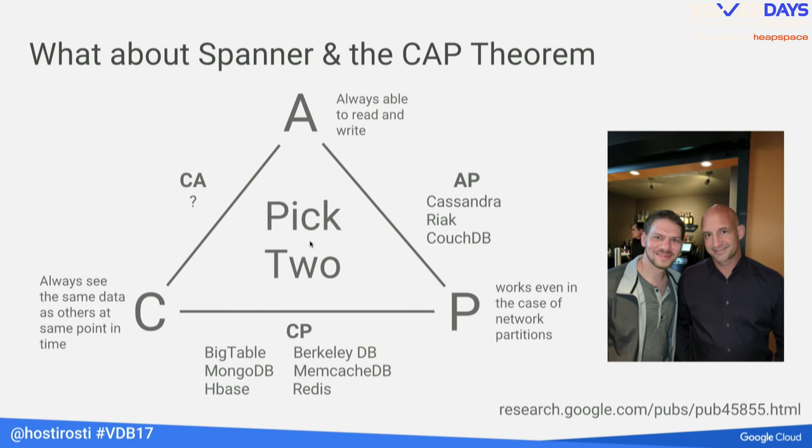Some might ask, does Spanner actually defeat the CAP theorem? And no, it doesn't. Spanner is a CP system. We are consistent in the case of a partitioning. So if we have a split brain where we don't have the majorities anymore, we result to consistency and become unavailable. That's the quality criteria that we put on ourselves in terms of being a globally consistent database system. We can't provide availability in the case of a split brain.